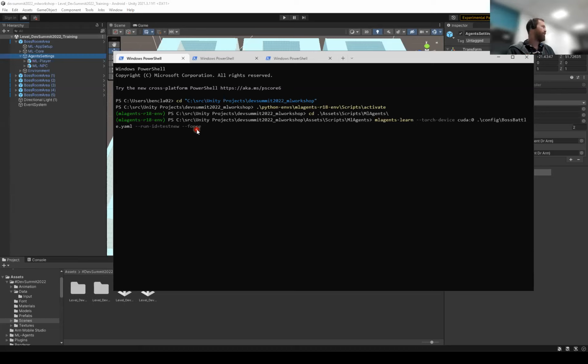The other option that is probably even more useful is --resume. So if you start your training and you either need to stop your computer or you think you've done enough training, you stop the training, it saves where it's up to, a checkpoint and the latest neural network. Then you can come back, decide that that's not enough training, and resume. There's --resume there. So if I hit return on that, it'll take a few seconds and then it should come up with a nice big Unity logo.